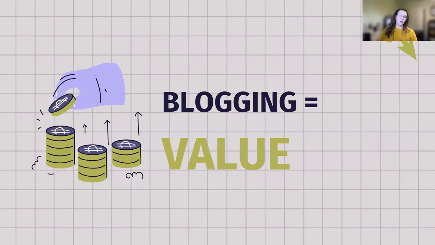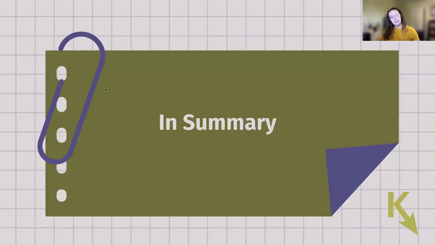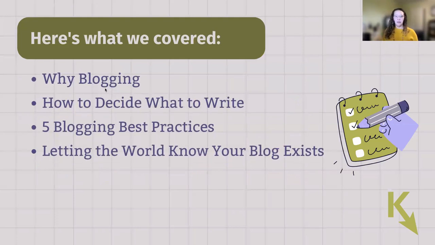And blogging is generating value for your target audience, which will ultimately bring value back to your business through sales of your products or services like we were talking about, right? If you can use a blog to differentiate yourself from your competitors, that will help people choose you as their preferred partner or vendor, and again, bring that value back to you through sales. So a quick summary, we have covered why blogging is important. We gave you some resources, tips, and tools on how to decide what exactly to write about in your blog.